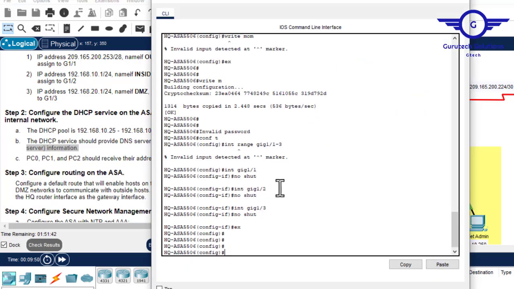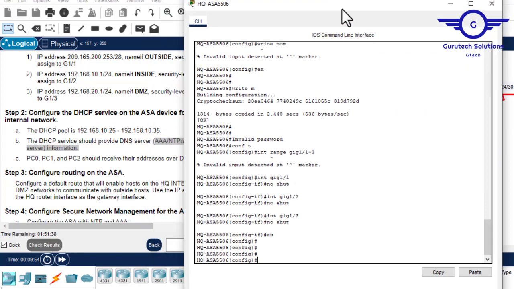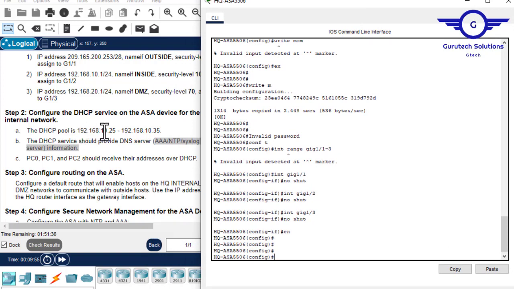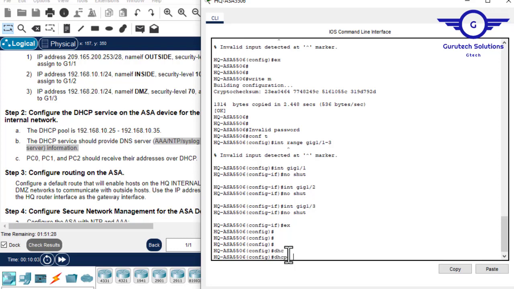Okay, so the first step is to create the pool. We've been told to create a pool from 192.168.10.25 to 35. Okay, so we just say dhcpd address.